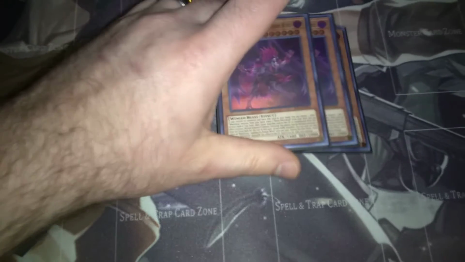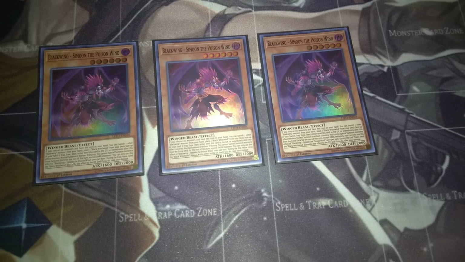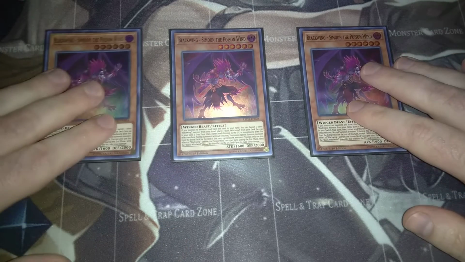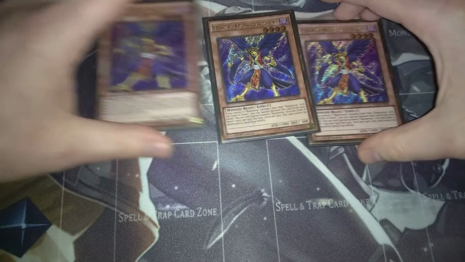Alrighty, so first, you got 3 copies of Simoon the Poisonous Wind. This guy is the bread and butter of the deck. You reveal him and banish a Blackwing monster from your hand to automatically activate Black Whirlwind, and they cannot Ash Black Whirlwind when it's activated this way because it's being activated directly from the deck, not being sent to the hand. This is one of the main cards in the deck that you're going to want to set up for your plays. In my opinion, you don't have to run 3, but I'm always running 3 because it's necessary for a Blackwing deck.